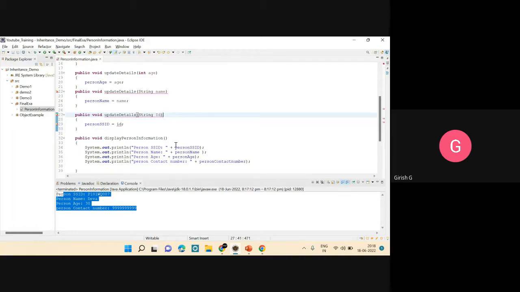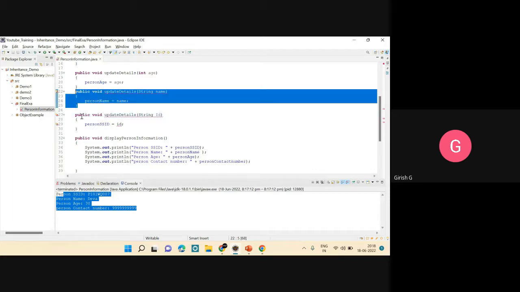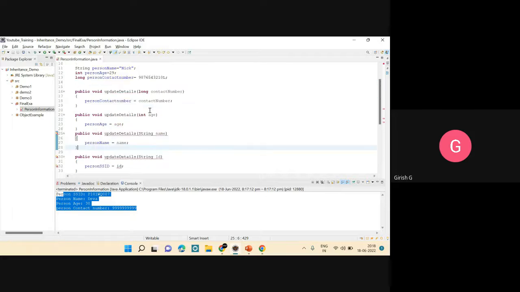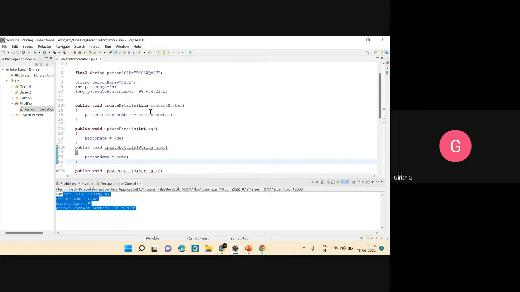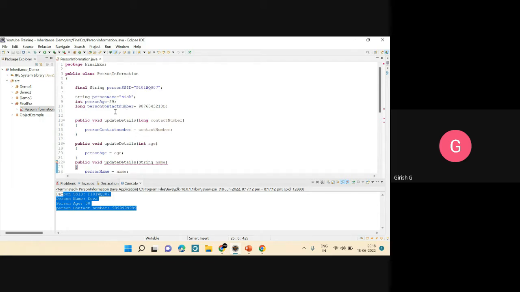Okay, now it's showing an error because both the methods are the same. For the time being, I will change the person ID to double. Not double, array. I'll change age to double, and here also I'll update the age, so that I won't get any errors. Okay, double, and here I'll change that to an integer.